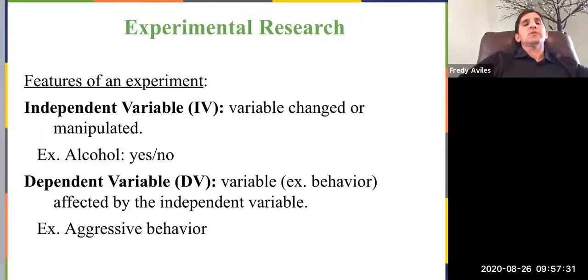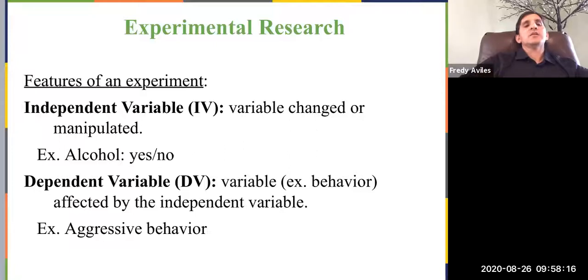There's a simple way to remember this, okay? The independent variable is the cause and the dependent variable is the effect. If you want to study the effect of alcohol on aggressive behavior, alcohol is the independent variable. Aggressive behavior, that's the dependent variable. That's the thing you measure afterward. So the independent variable is the one you vary, and the dependent variable is the one you measure afterward. Often a behavior, but not always. I'll give you another example. If you want to study how memory is affected by marijuana, then your independent variable is marijuana, and your dependent variable is memory.